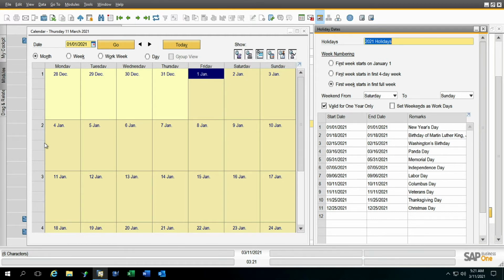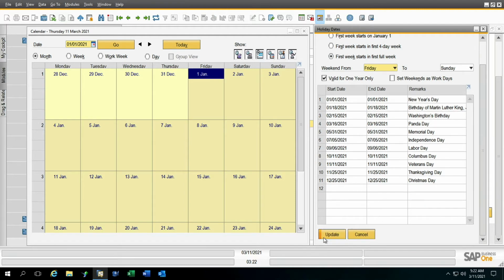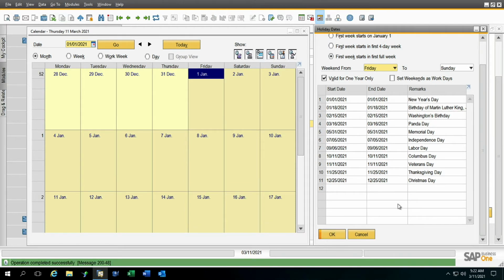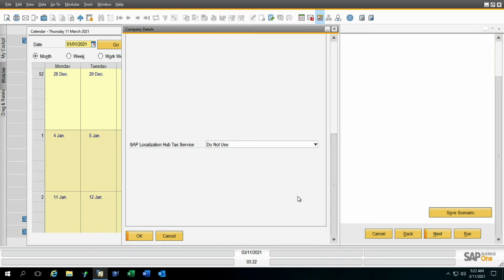And that last one comes into play particularly because of the next thing we have here. We have the weekend from Saturday to Sunday. That's a general weekend. Not everyone has that weekend. In fact, my company has a different one, and we actually start on Friday so that our production teams are only working Monday through Thursday. So we have this weekend set to Friday to Sunday. Okay. Now, I'm going to go ahead and update this and show you what that does. Hitting OK. And I can go back here. And that's now saying OK, so I'm good to go.